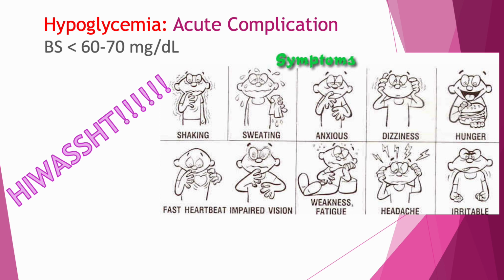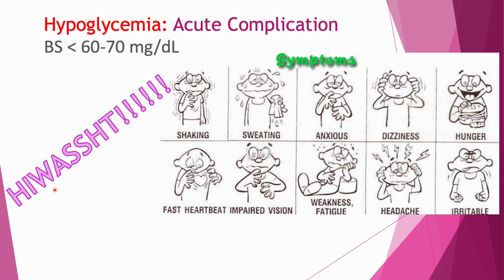And I'm sure that you are all familiar with your symptoms. You know, when someone gets hangry, that's usually because they haven't had any food, which usually means their sugar is low. So that's their symptom. They get angry, they get hungry, irritable. So a way to remember this is HIWASHT. H is for hunger, okay, because obviously you're hungry because you don't have sugar. I is for your irritability, hangry. H and I equal hangry.